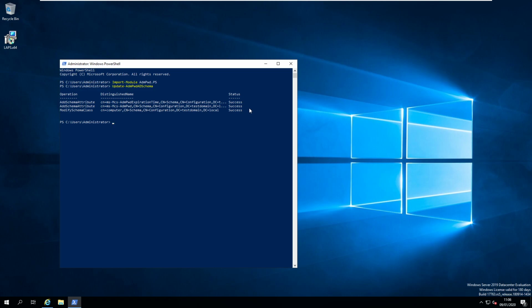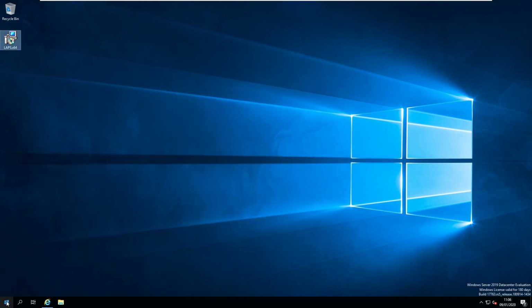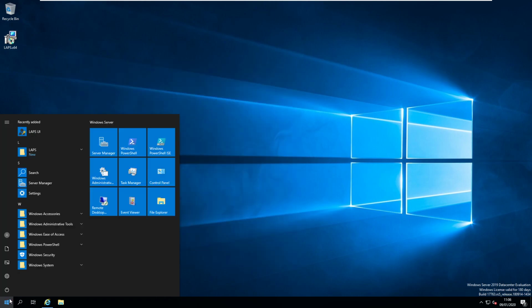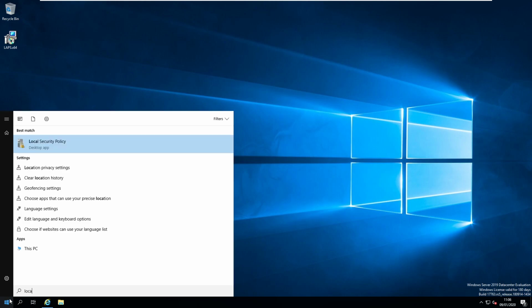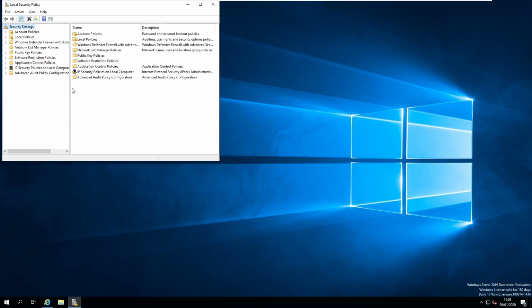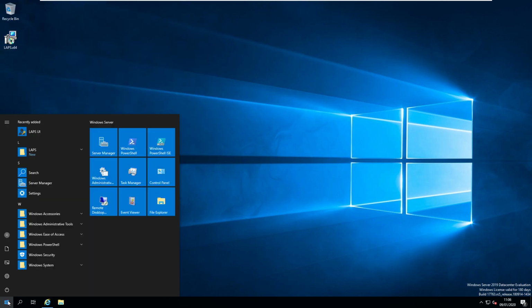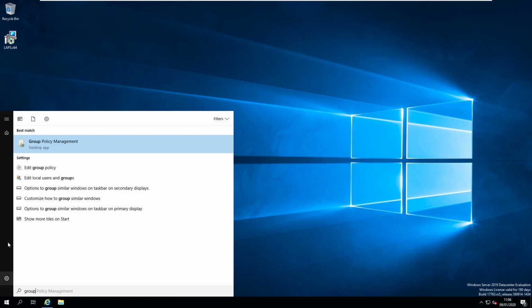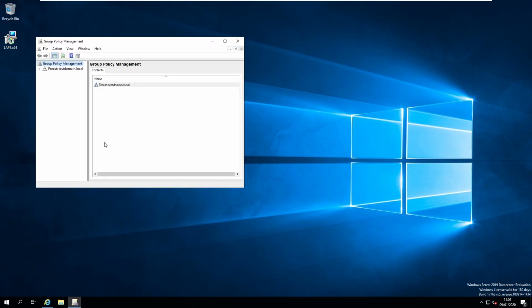Right, so once that's done, you can now go into group policy management. Apologies for my phone beeping there a second ago.